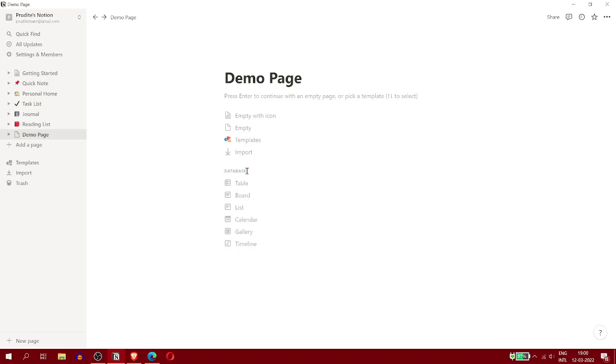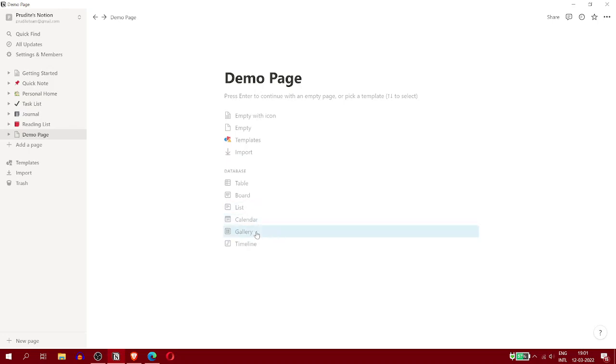And here it is not pages, but databases, which are also presented as pages. This is a database in the form of a table. This is in the form of a board, or more particularly, if you know, a Kanban board. And this is a list database, a list of items. This is a calendar database.